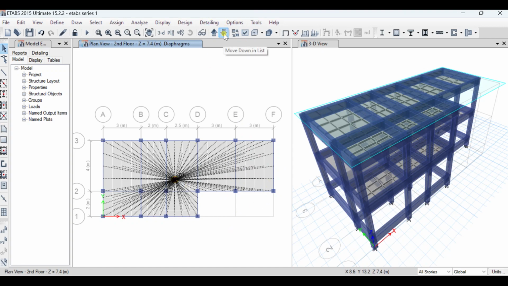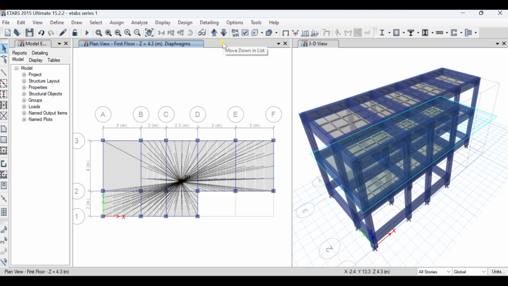This diaphragm you have assigned on both the roof as well as the first floor. Here, this will show you the point of rigidity of the whole structure.